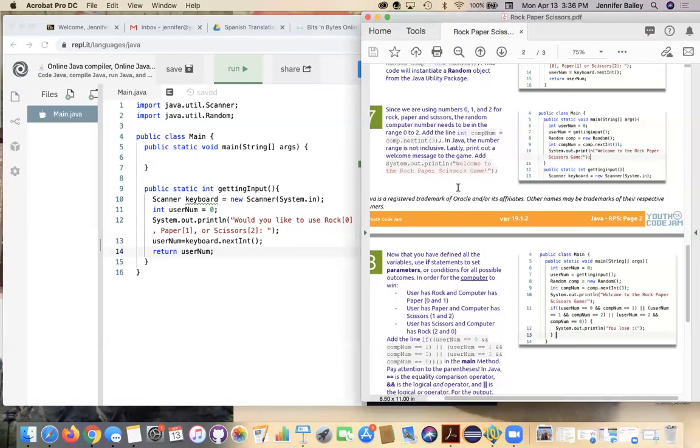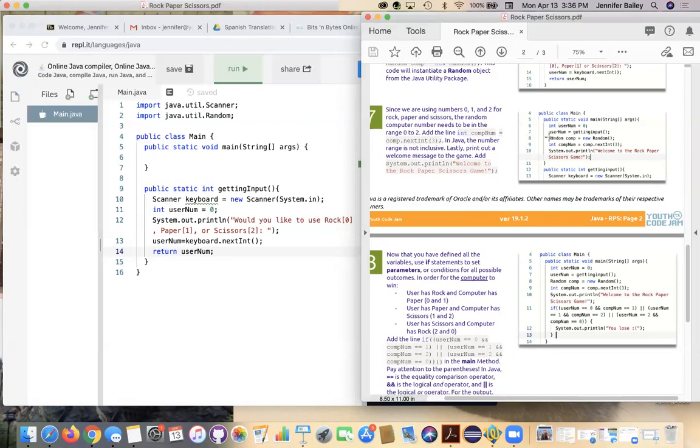So we have those, and then the computer, well, we can't tell the computer what to do, otherwise we would win all the time. So the computer is going to have to generate or come up with a random response in that range of 0 to 2. So in our main method, we're going to do a few things.